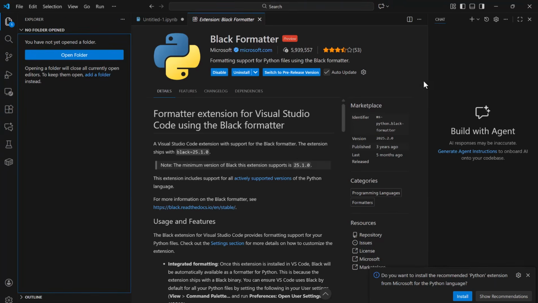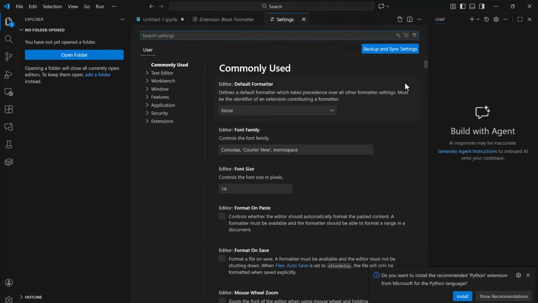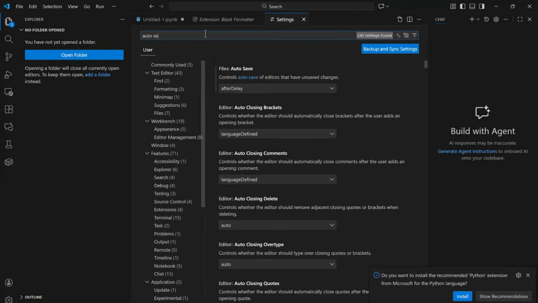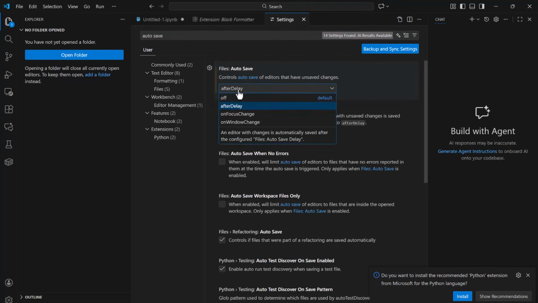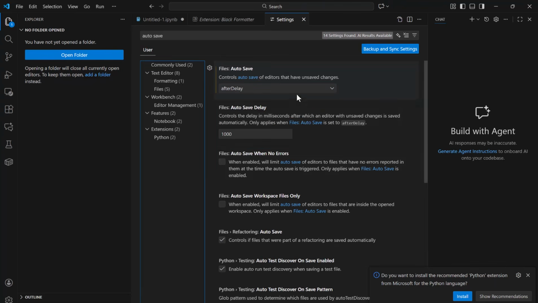Now it is time to go ahead with some of the settings in VS Code. These are very important settings. You should do that. The first setting which I do here is the auto save setting. That is very important. You should do that immediately. I write like this, auto save, and then I select auto save after delay. You need to make sure that it is selected as after delay in your VS Code settings, so that whenever you create any file, after some time your file should automatically get saved.